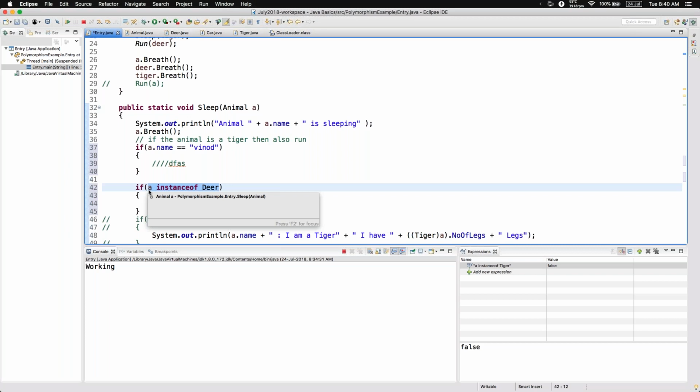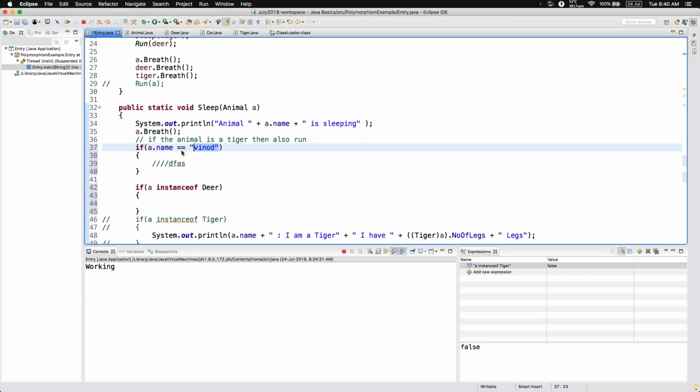Abhi instance of human works fine. Ruchi instance of human works fine. But if I say Abhi.name equal to Vinod, it won't work fine because Abhi's name is different, Vinod's name is different, Ruchi's name is different. So here I'm comparing the name value, here I'm comparing the type. Both are just simple Boolean expressions which will return true or false.